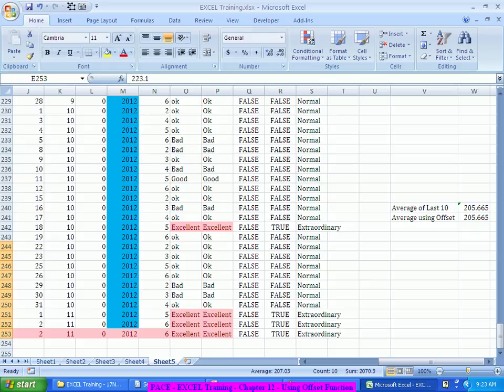Now you tell me, based on what we have discussed in the last couple of days, yesterday and today, which formula can give an answer increased by 1 if I add one more new row? Add one more new row, the answer should increase by 1.